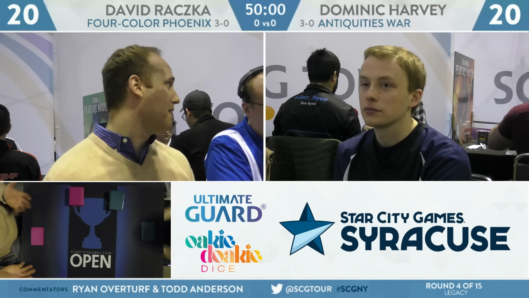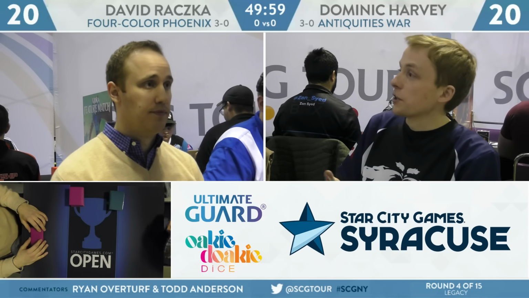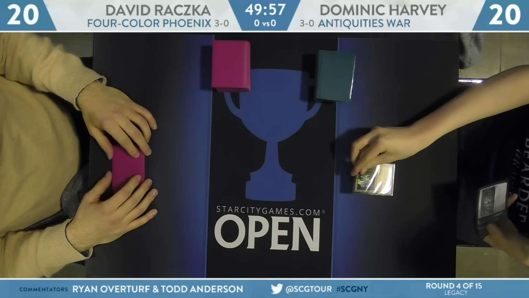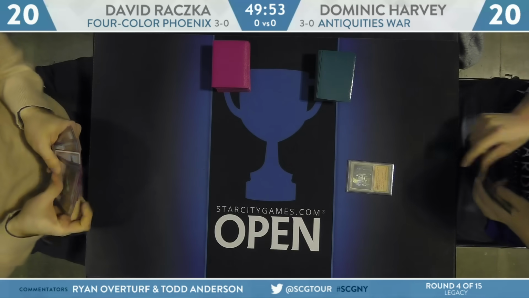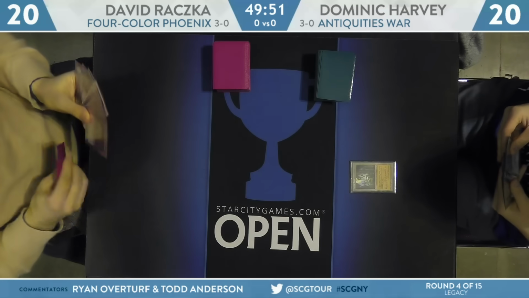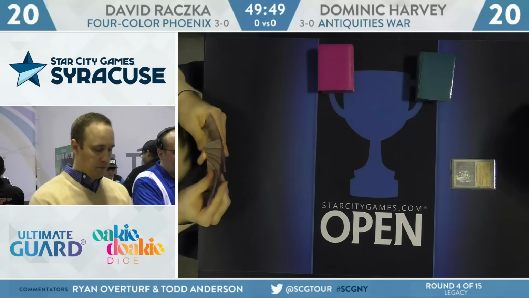That's what we're going to spend the first 5 minutes talking about instead of talking about the match. On your right, Dominic Harvey with the Antiquities Ward. That is not a typo. Left, we have David Raczka with 4-color Phoenix. Also, what's in this Phoenix deck? I don't know. We're gonna see in just a minute. Do not adjust your computer screens. These deck names are accurate.